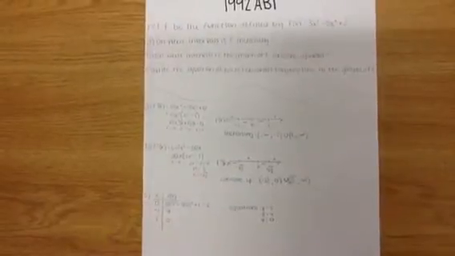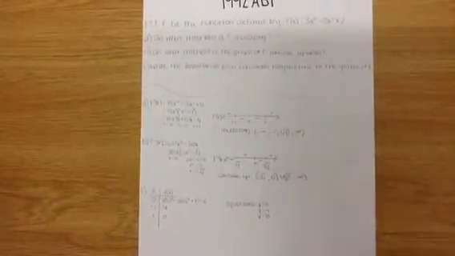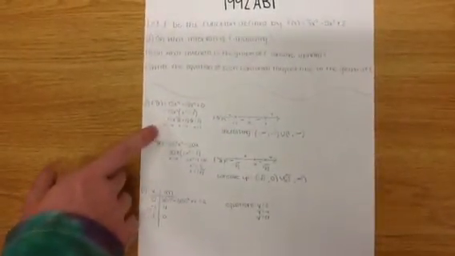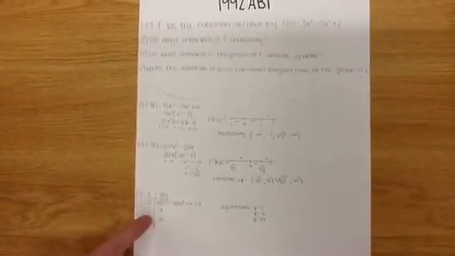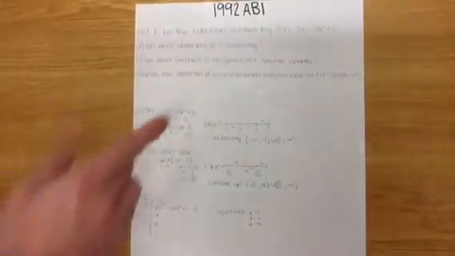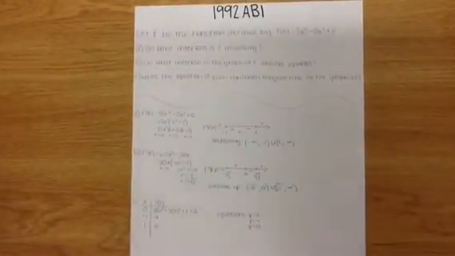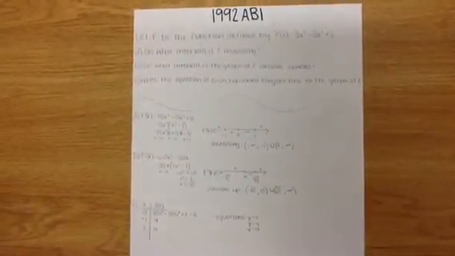And then for the equation of each horizontal tangent line, you take the critical points up here and you find their y values, so you plug the x values into this equation to get the y's. And so the equations are y equal 2, y equal 4, and y equals 0.